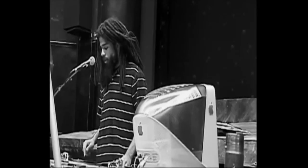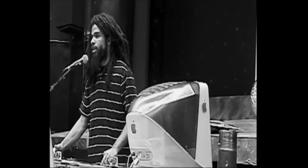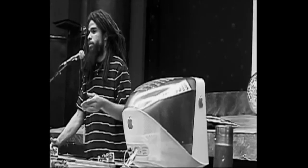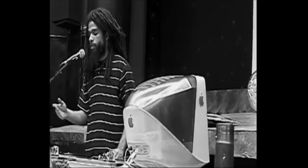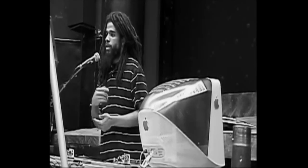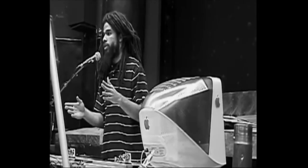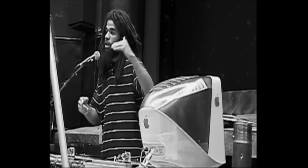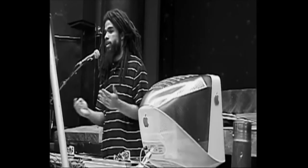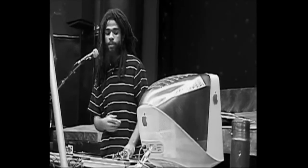It depends on the actual sinusoidal components of the sample you're cutting, but let's just say everything works out in perfect theory. If somebody scratches a sample and goes from 0 to 75 degrees in one beat, it'll have whatever sound to it. And if they go from 0 to 150 degrees using that same sample in that same amount of time, it's going to have a higher slope, and it's going to be twice as fast. It's going to be, in general, an octave up.